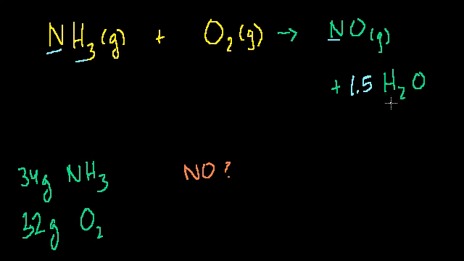Things are looking good. Okay, now on the right-hand side, how many oxygens? We have 2 oxygens on the left-hand side. We have 2 here. How many oxygens do we have on the right-hand side? We have 1 oxygen here. And then you have 1 oxygen in this molecule, but we have a 1.5 of the whole molecule. So we have 1.5 oxygens, and then we have 1 more oxygen. So we have 2.5 oxygens on the right-hand side. And we only have 2 in this molecule.